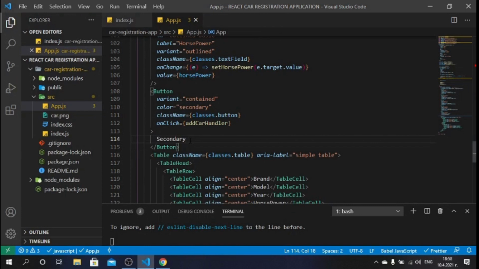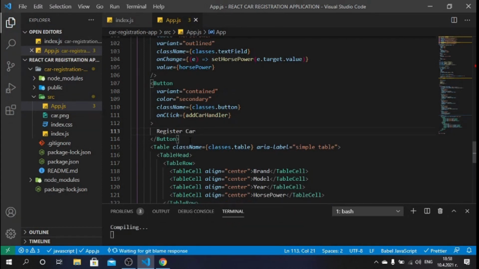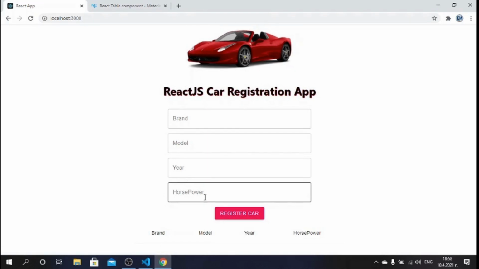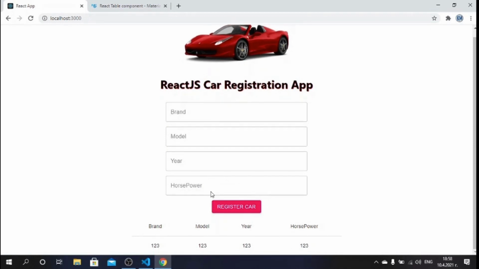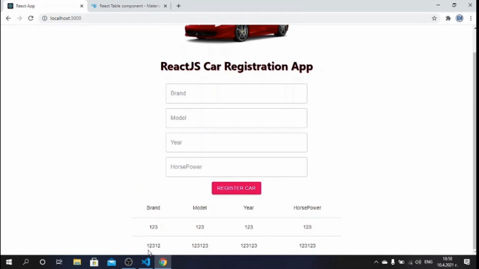So here I can say register car, and let's save and let's see. So I can input something, hit the button, we see the car added down. I can input something else and we see the car added down perfectly.